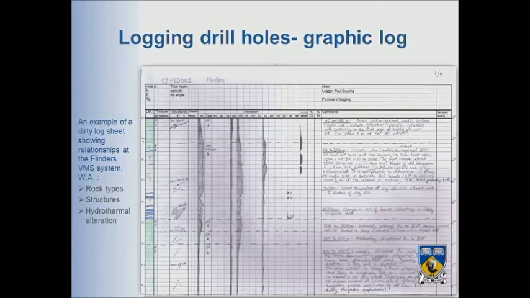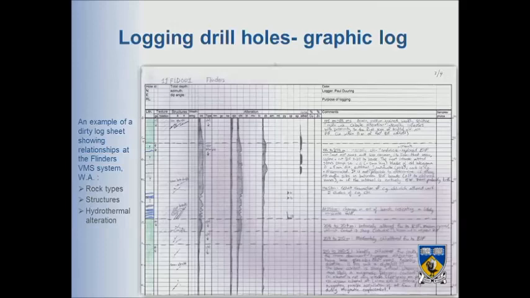The company these days likes to do things basically in a spreadsheet, but what we're encouraging is to do a graphic log. This is a graphic log for obvious reasons. If I were to replace this with just numbers, you can't easily compare this interval with that interval and that interval. In one glance, you can see it increases, does a little wiggly, and then decreases. Imagine if I replace the alteration intensity with a percentage. You just can't see that.